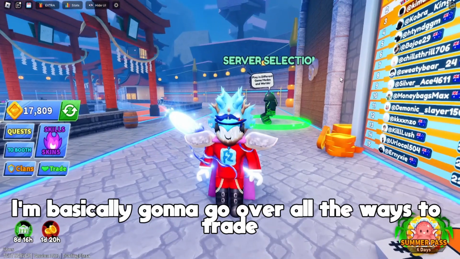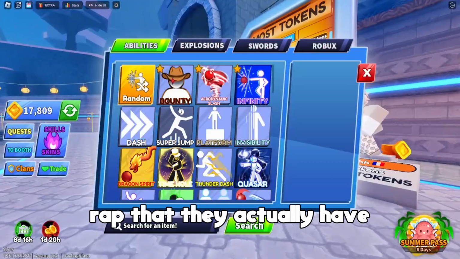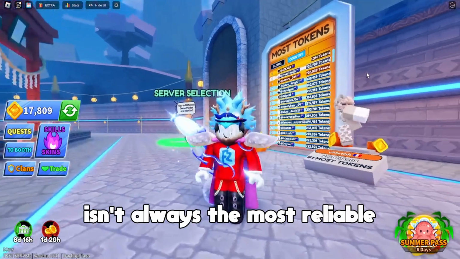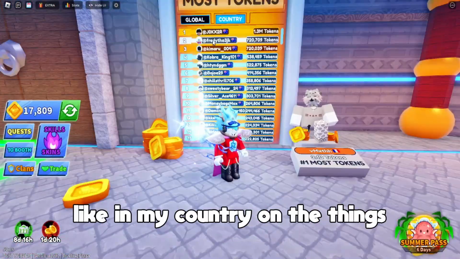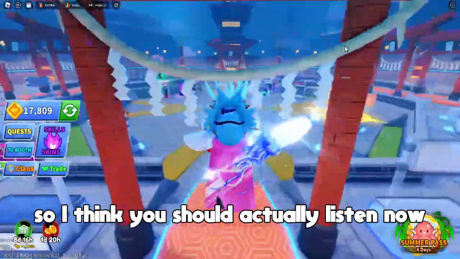However, I'm basically going to go over all the ways to trade, like the different rarities and why the wrap that they actually have. So swords have the wrap, which is how much it's worth, isn't always the most reliable, and pretty much a bunch of other tips and tricks. Like, I'm second in my country on the leaderboard, which is kind of a big flex, so I think you should actually listen.